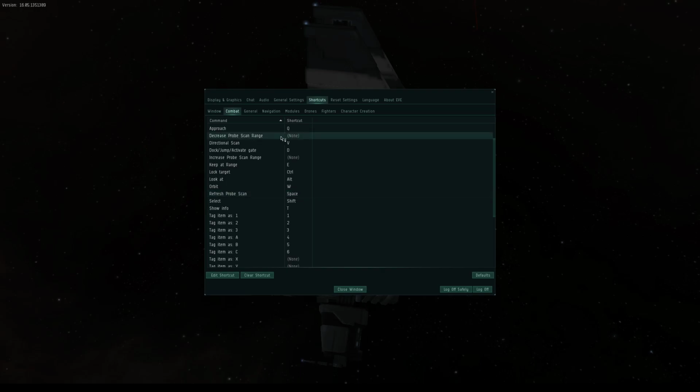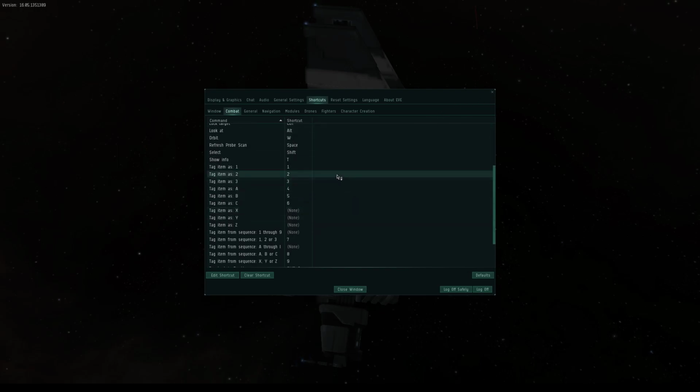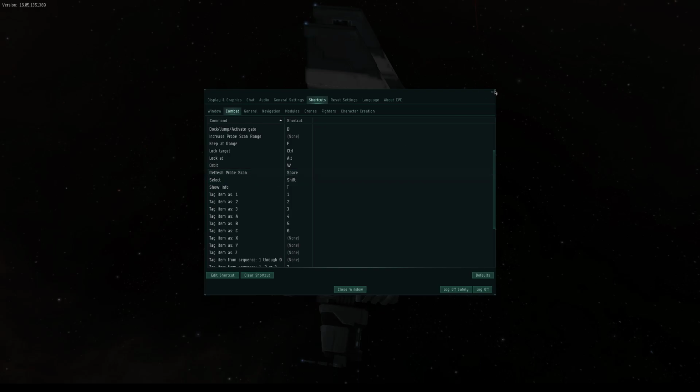but that's always a good idea. You may want to set up a shortcut for decreasing and increasing your probe scan range. You can actually do that if you have a mouse wheel. If you hold, I believe it is Alt, and use your mouse wheel, that will scroll your probes in or out. Using the control key, which we'll show later, will allow you to increase or decrease the space from your probes to one another. But I would highly recommend making sure you know what your probe scan refresh button is, just because it's a lot faster to use the key for that.